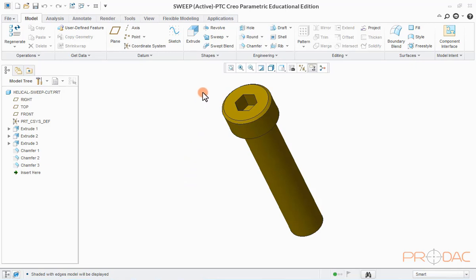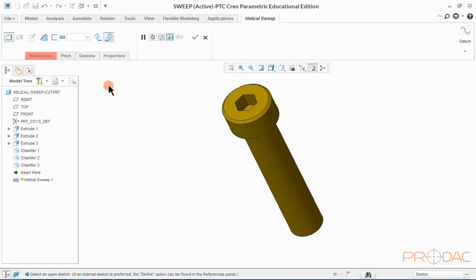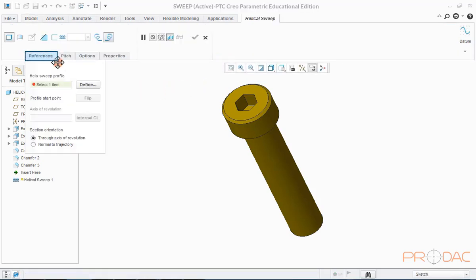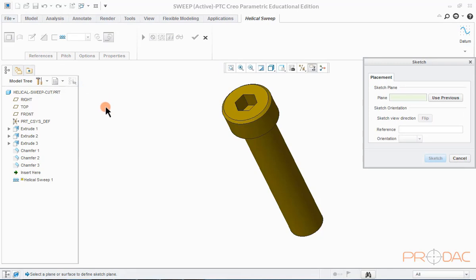Now, click on the button labeled Helical Sweep in the top menu bar. Now, click on the References tab and then Define. Now, we'll be sketching the cross-section profile of the helical cut, and also we would define the diameter and height of the helix.